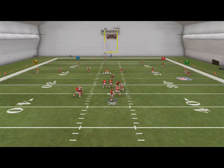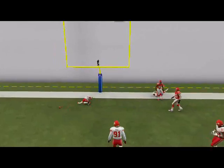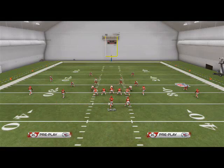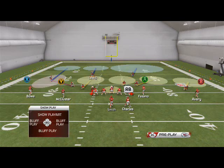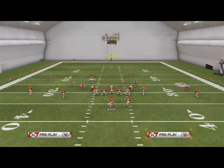This coverage is just really good. Here I'm going to try to throw over the top on it — a lot of coverage defenses are getting burned over the top, but not this one. It's going to force you to go underneath, and this is something we like to mix in with our man coverage, because routes that open against man, like this out route, are something this coverage handles well.